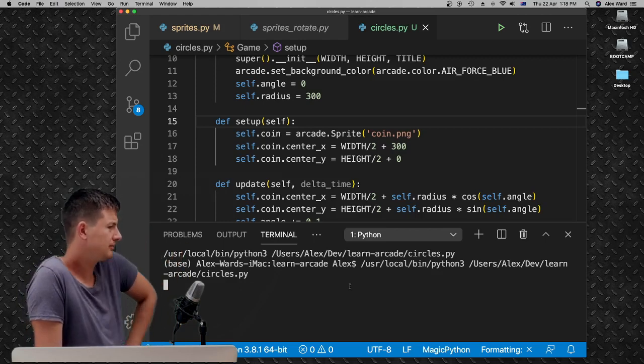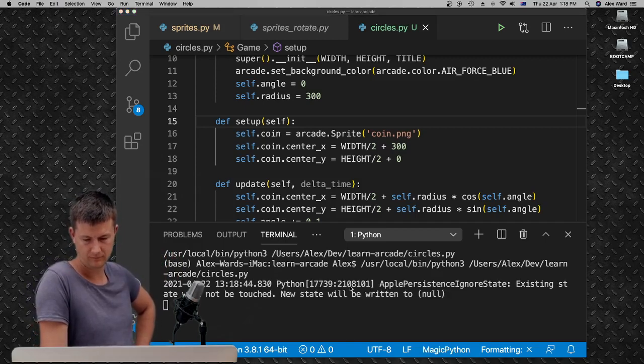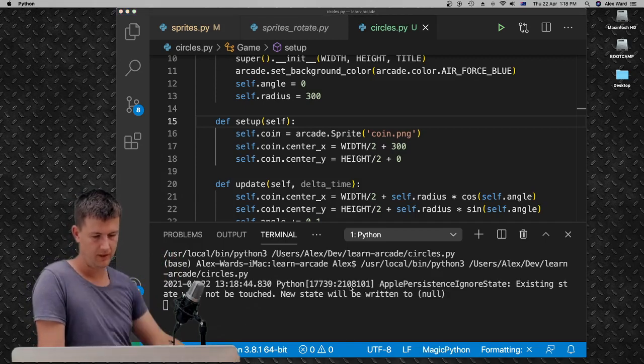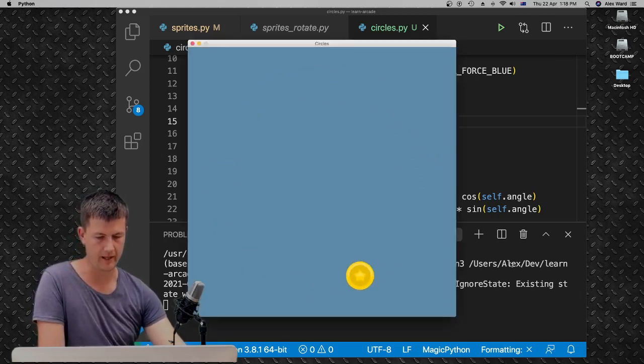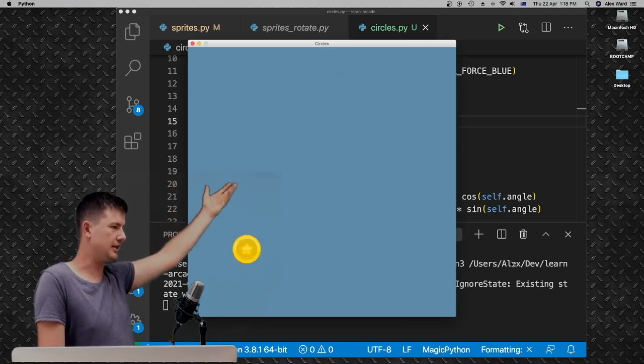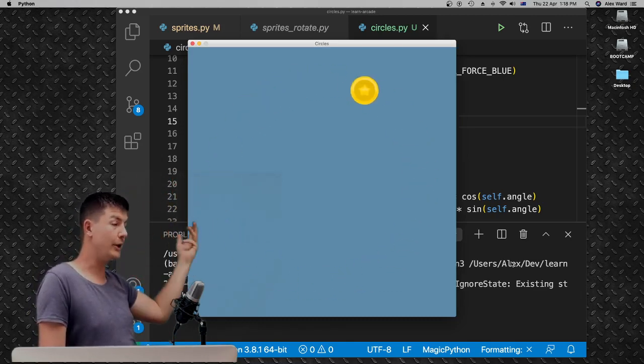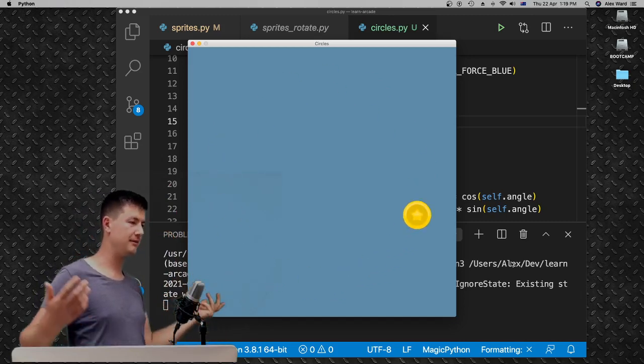You just need to let it run sometimes. Hey, there it goes. Excellent. Circular motion. Look at this. It is absolutely zooming around there. The coin is still massive, but there we go.